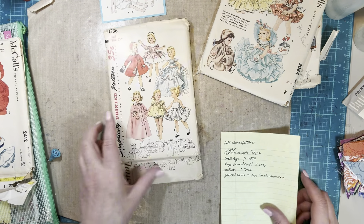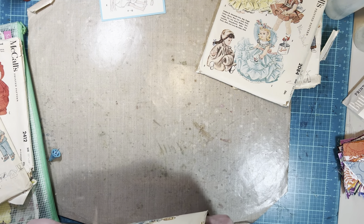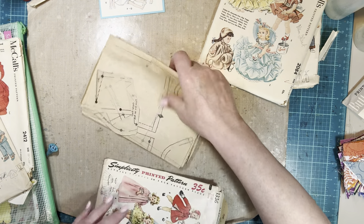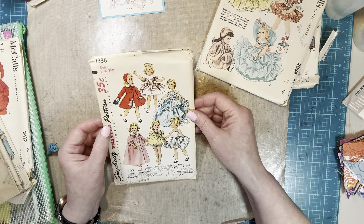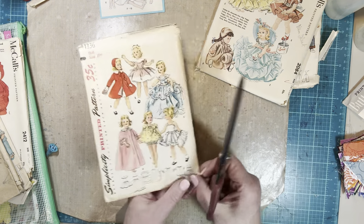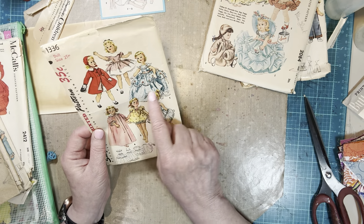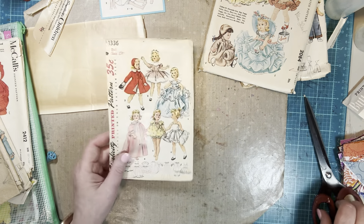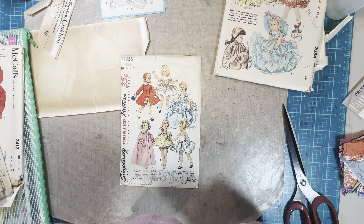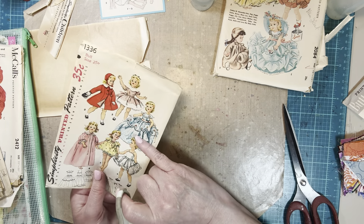One of these — this one I think — I was going to make two pockets. This one's cut out. And even that right there would be an adorable little border on something. So I'm going to cut around them, because I could cut it here and cut off the bottom of her dress, but then I'd have this blue showing. I'm not sure what I will do with her. I think I'll just go ahead and put this — all three of these on a pocket. The bottom of her dress will just be cut off.